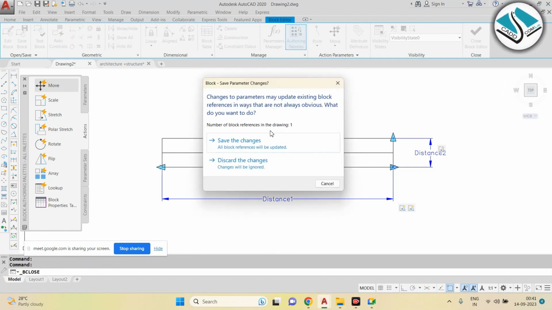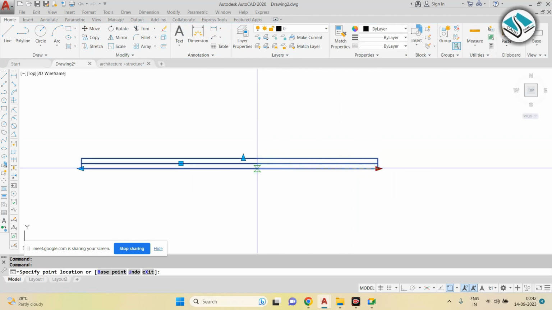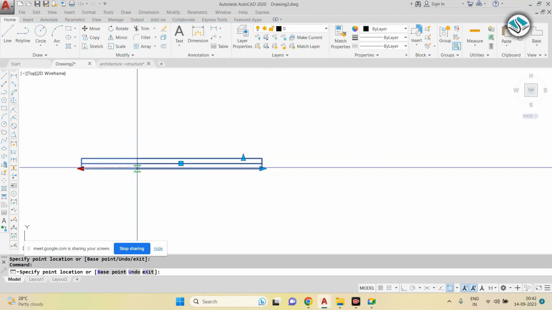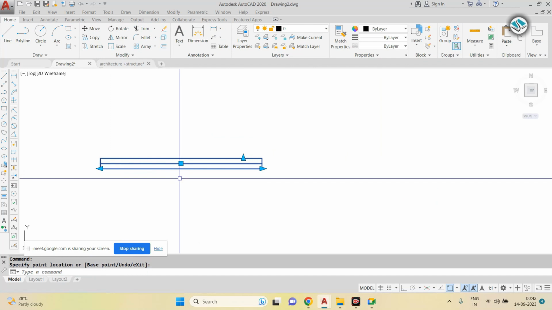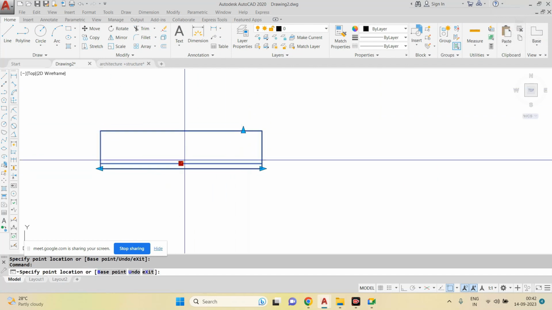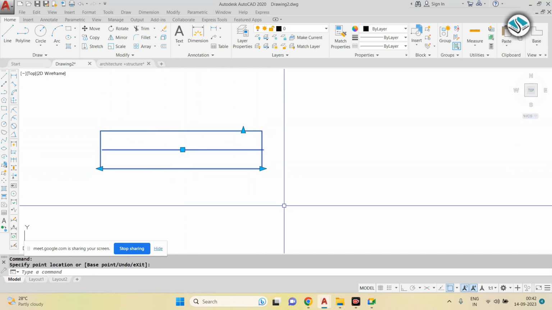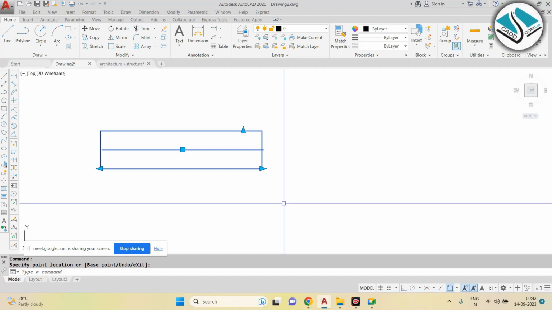And just click on close block editor, save changes. So now we can control both lengths from the right side and from the left side. We can control from the top, and we can also move this line. Yeah, it's clear now.